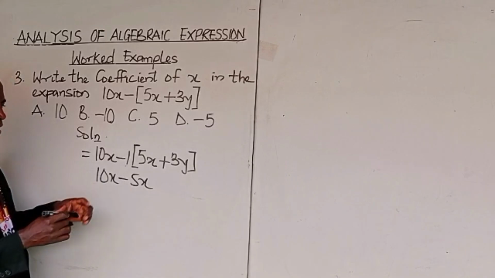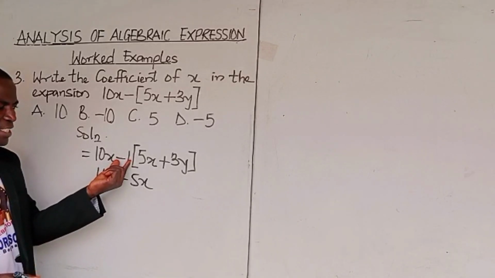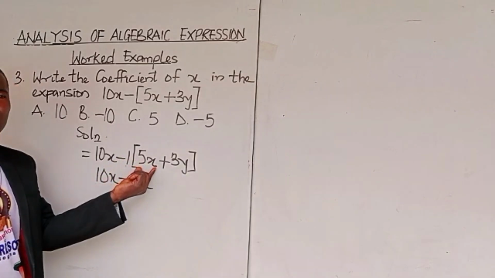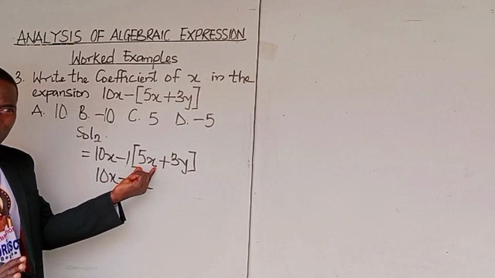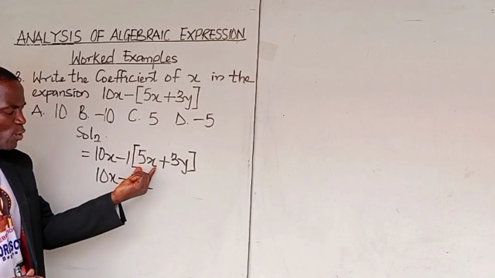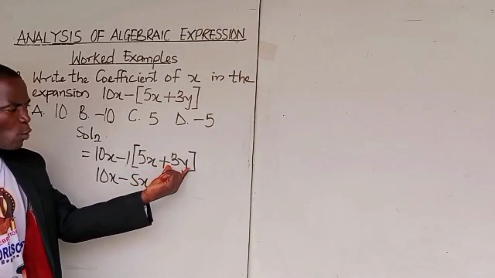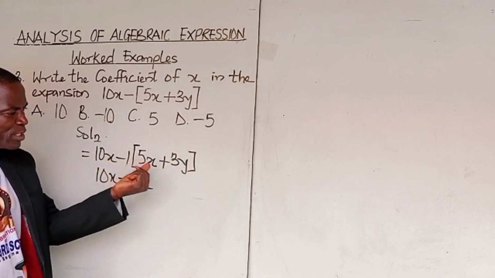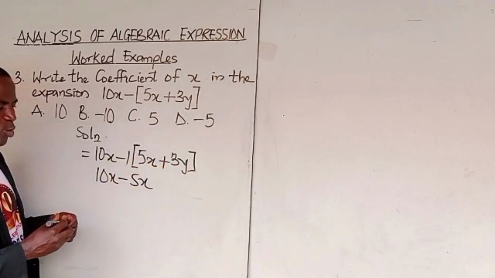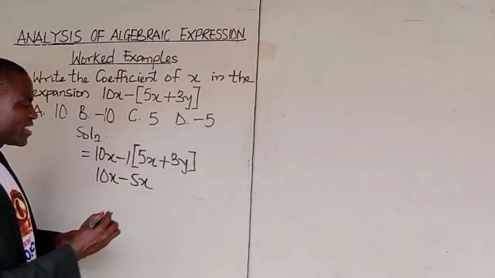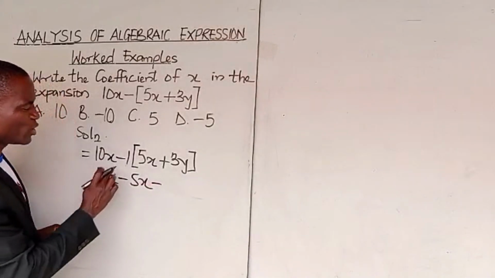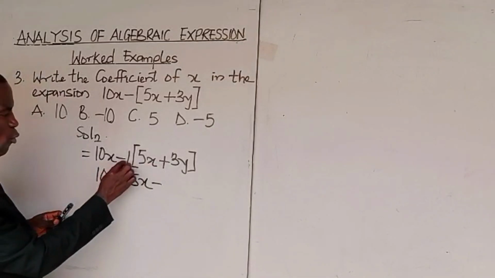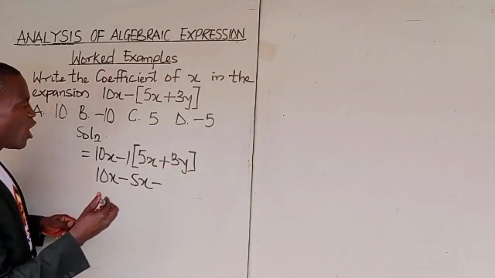So minus 1, being the appropriate key, has opened the door. It is now interacting with the first term inside the room. He wants to proceed to interact with the second term. That is why we are going to say minus times plus. When minus and plus fight, minus is going to win. So minus and plus is minus. Then again, 1 times 3y gives us 3y.